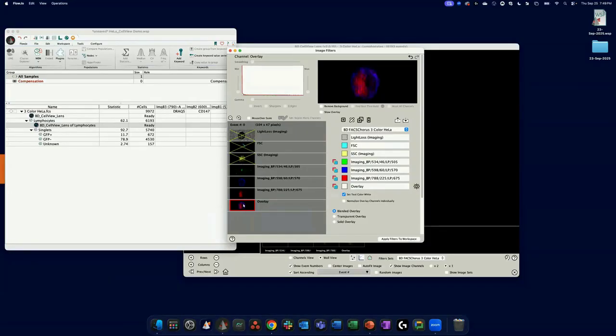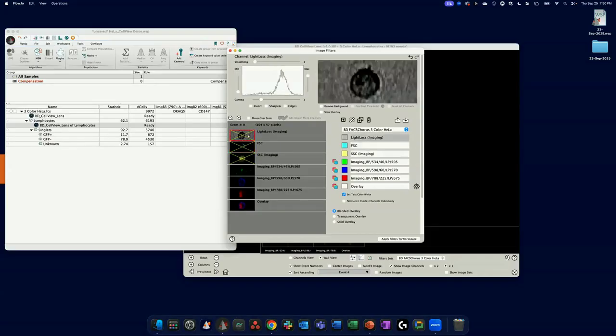Over here on the left, you can decide what you want to be part of the overlay. You have the three imaging detectors, and the last row shows you the overlay of what you have selected. You can also have other features that might be helpful to cast a shadow on the cell, because maybe you didn't have a surface marker and you want to see the boundaries of the cell. It might be helpful to turn on something like the side scatter, the forward scatter, or even the light loss, which is like the shadow of the cell. I have them off, shown by this yellow X, but if you double click it, it enables it back. I'm going to leave those off because I don't think they're needed here.